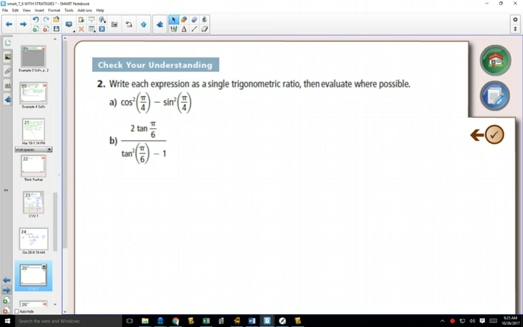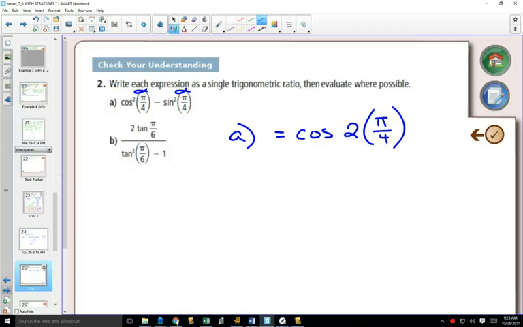So look a little bit further on your formula sheet. Does that appear anywhere else? If this is my alpha and this is my alpha, do I have a cos squared alpha minus sine squared alpha somewhere? Yes. It's equal to cos of 2 alpha. And when I simplify that, that just becomes cos of pi over 2, which is 0. Now this is using the identity.